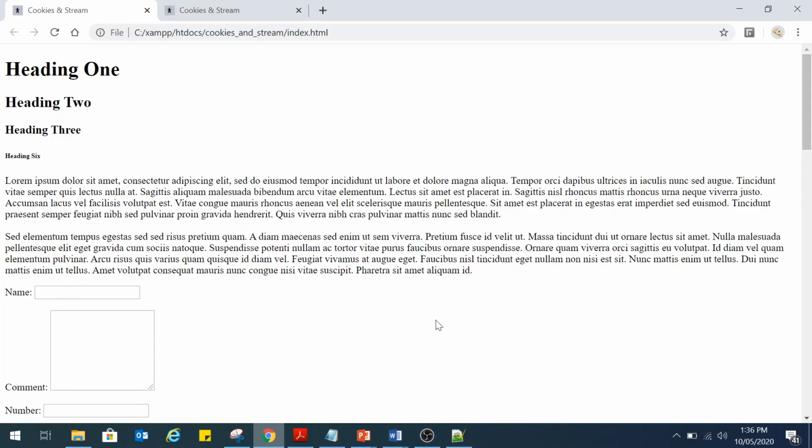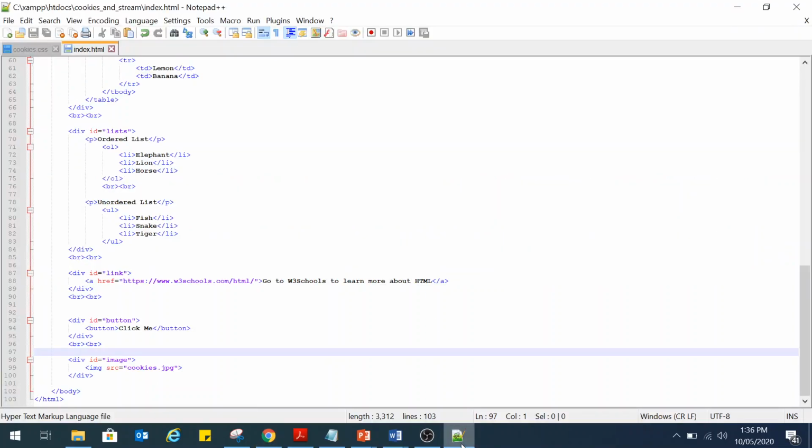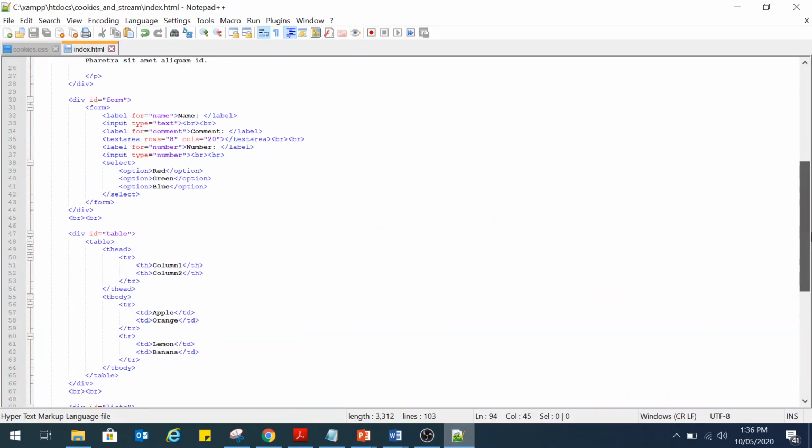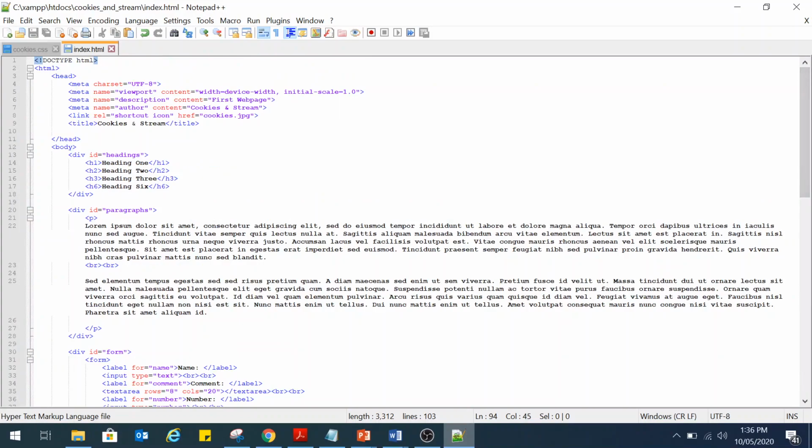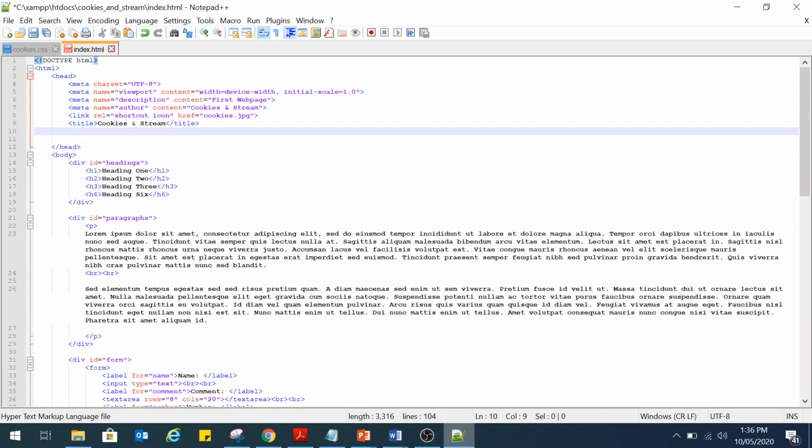So we go back to our editor, and all the way in our head tag, we add a link. The relationship between this document and the external document is a style sheet.